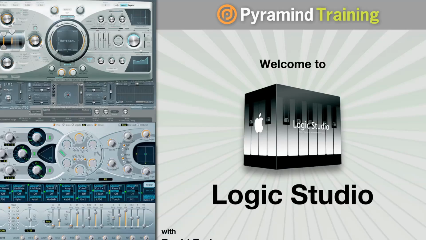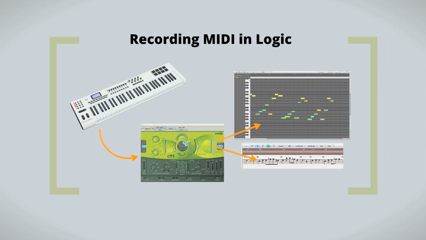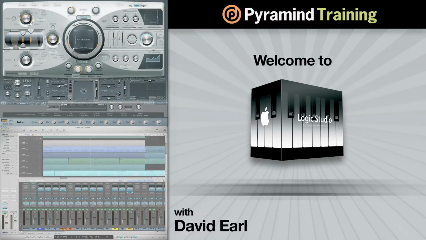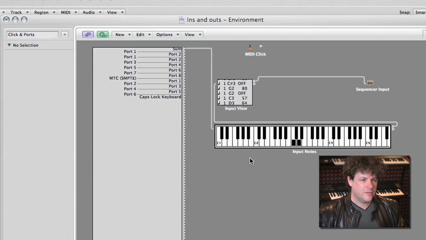My name's David Earl. I also go by SFLogicNinja, and I'll be teaching these courses. We have a Logic 101 and a Logic 201 course. The Logic 101 course is basically all the fundamentals of Logic, making sure that you can create a song in Logic from soup to nuts, from beginning and arrangement all the way to mixing. In Logic 201, we cover advanced techniques, everything from using notation to speeding up your workflow and really digging under the hood of Logic.